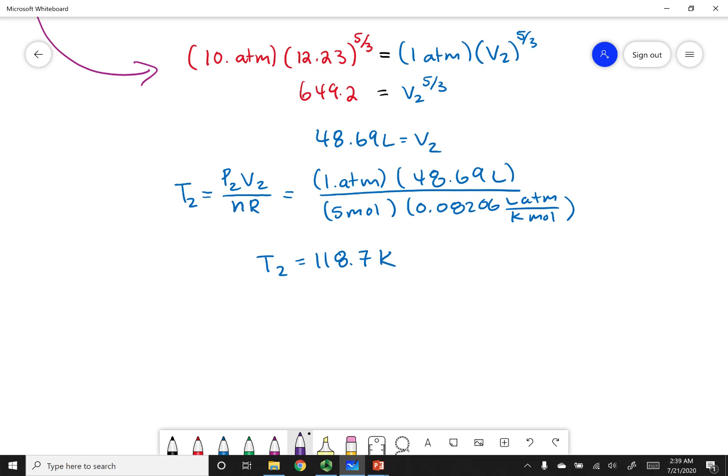Now with this all done, I can finally try to answer my question. What I want to do is, I want to know what the work of my system is. Now in an adiabatic process, work equals the change in my internal energy. The change in my internal energy is going to equal NCV delta T. So remember, this is another equation on your equation sheet.